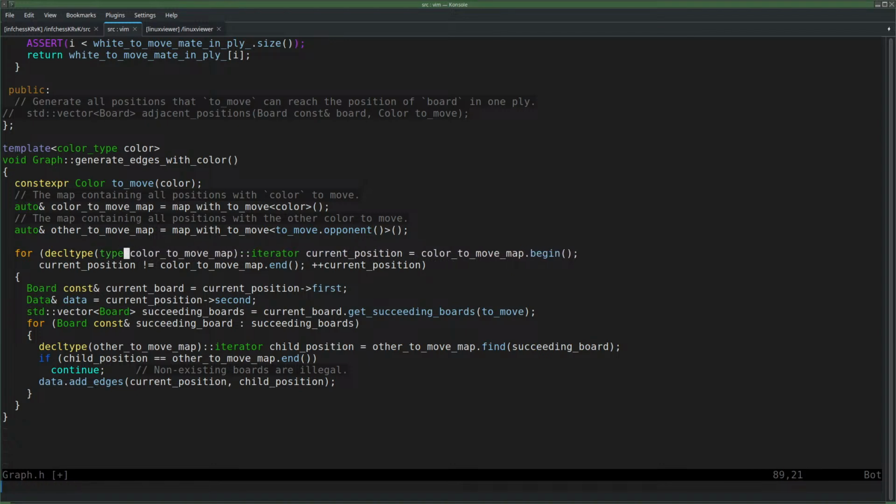It is already a type. No, it's not. Sorry, I'm doing it wrong. It doesn't know that iterator is a type by this point. So you have to tell it that this thing here is a type, because it can't know that without instantiating the template with a given color.